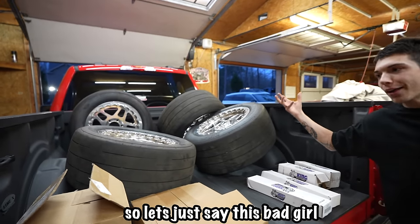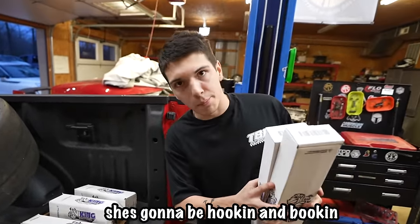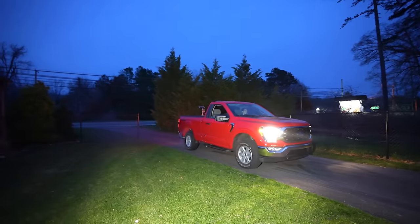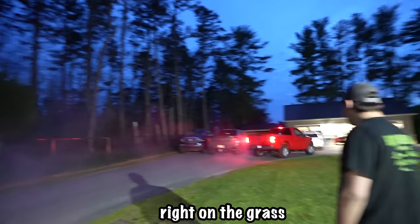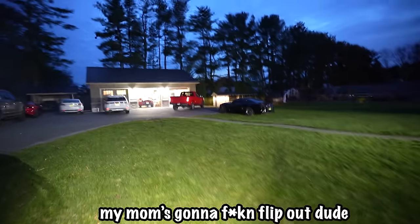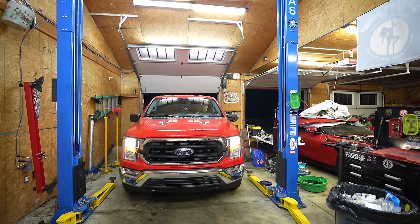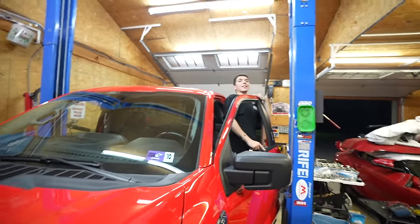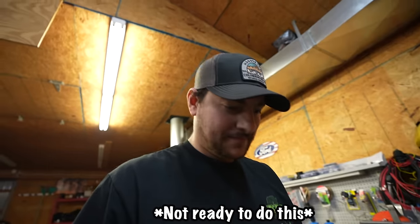So let's just say this bad girl, she's gonna be hooking and booking. On the grass. My mom's gonna fucking flip out, dude. You guys ready for this lowering kit and drag? I'm ready to get inside before my ass gets beat. This baby's gonna look completely different. All right, let's do this.